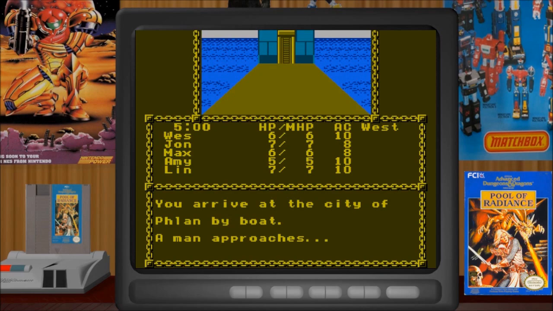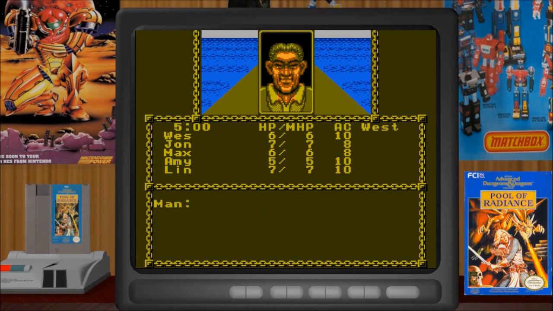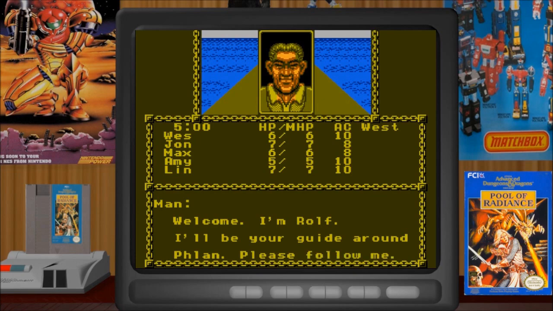You arrive at the city of Phlan by boat. A man approaches. Welcome, I'm Rolf. I'll be your guide around Phlan.